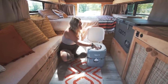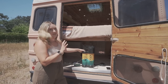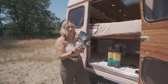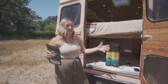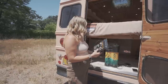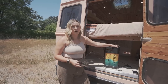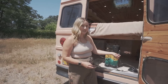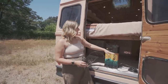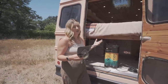We have a toilet — this is a RecPro toilet with a diverter so you can go number one or number two. It's brand new, portable, and you can just place it under the bed when not in use. This is the Geyser shower for outdoor use — it has replaceable scrub attachments, so you can have one for cleaning bikes or outdoor equipment and one for yourself. You fill it up half with cold water, boil water and pour it in to make it warm, and it notifies you when it's a safe temperature. It plugs into a 12-volt outlet and I think one gallon lasts about 15 minutes, so it's great for saving water.